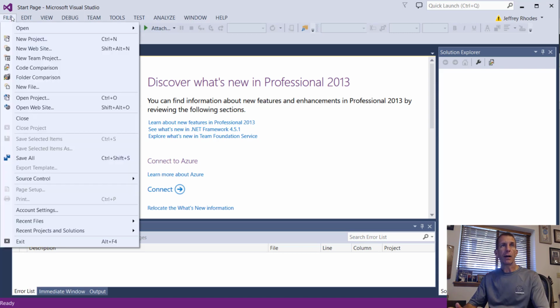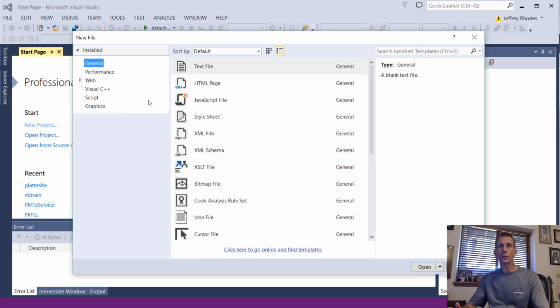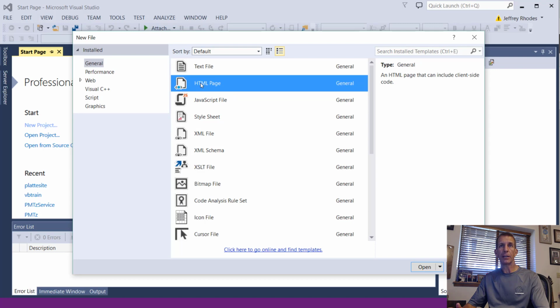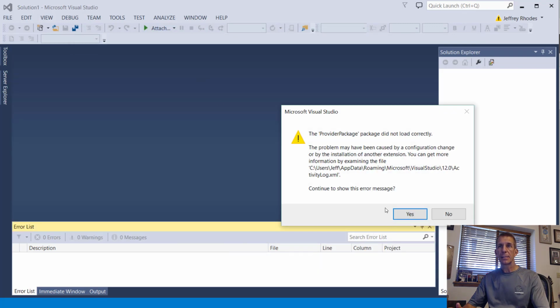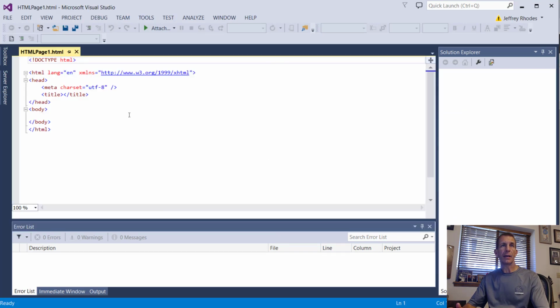All right, so we're going to say new file. In this case, we could do either HTML or JavaScript, and sometimes I'll do one of each for the HTML part. So that's probably what we'll do here. So let's make an HTML page. Don't really need that in there.